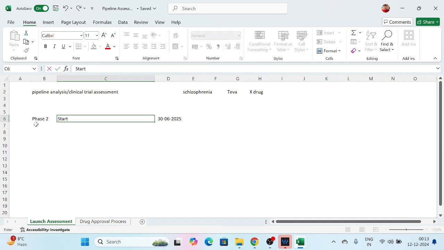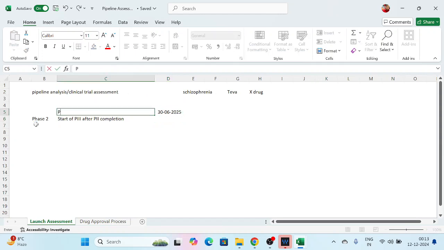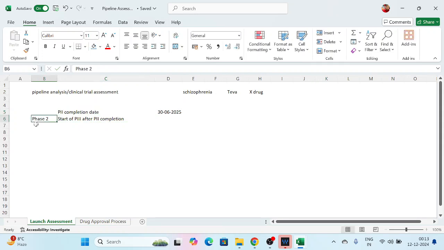And there is always the start of phase 3 after phase 2 completion. Now remember, you can keep these as they are, because similar durations are used by every company.